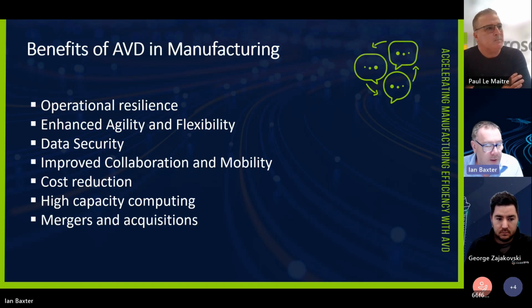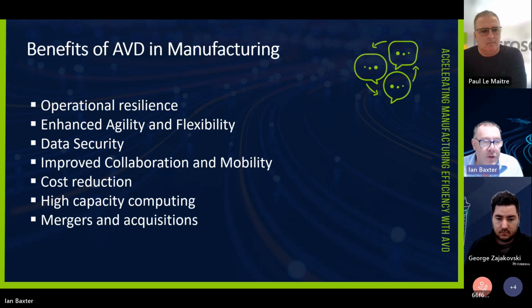I was trying to think before the session about some really good examples in manufacturing and some other areas. I've had some experience doing this in heavy industrial areas, not manufacturing, but certainly industrial. If you've got applications on factory floors that require heavy amounts of compute, with AVD, you can allow people to use a very thin piece of equipment, a laptop or something, to access that heavy compute. You don't have to have high compute capability on factory floors. You can put all that compute in the cloud and access it with a laptop. Again, it means you can move those devices around factory floors without jumping from OT to IT networks as well.